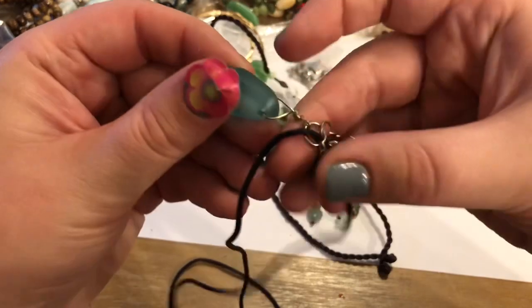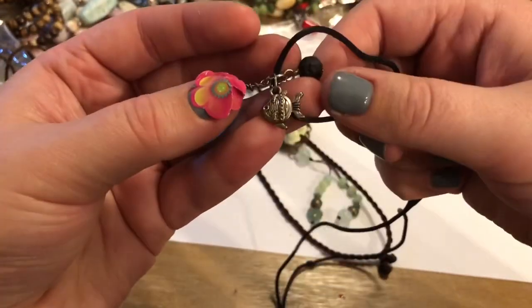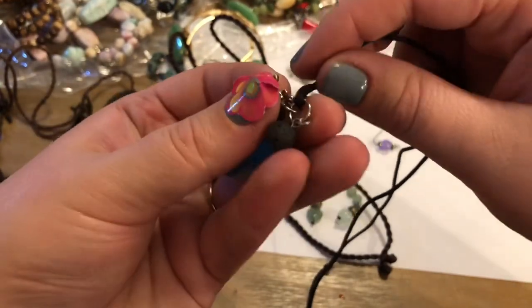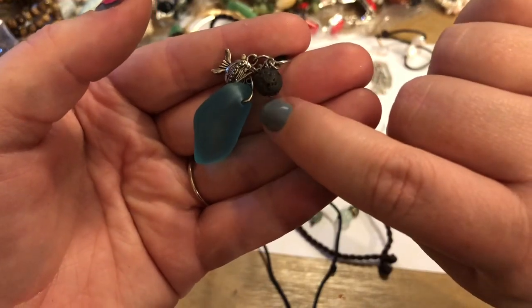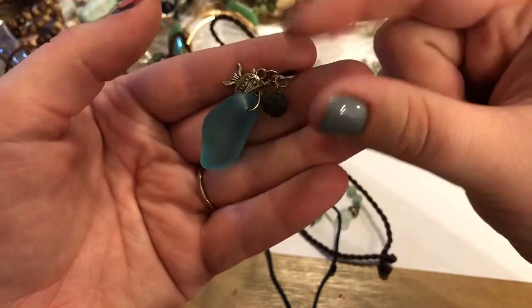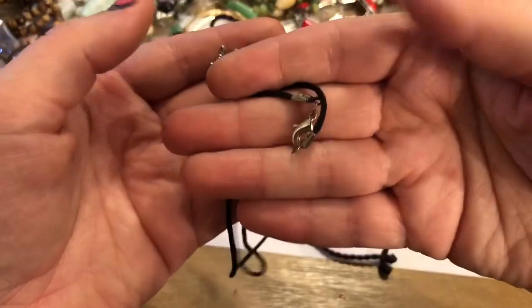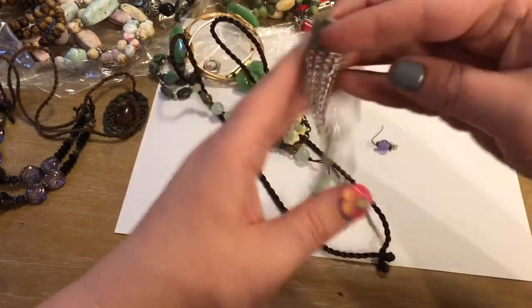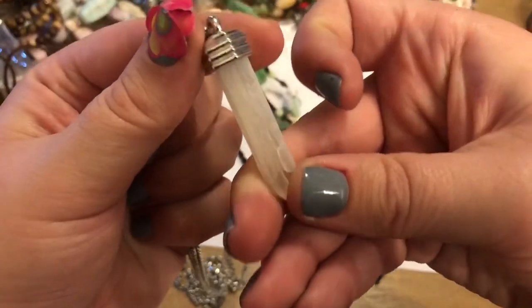This looks like sea glass or something that's made to look like sea glass. And we have a little fishy charm, very cute, and a little volcano stone, which these are really great for aromatherapy. You wanna drop a little essential oil in here, a little dash of perfume, smell it when you get a little anxious. The choice is yours. Ooh, okay, so I'll put vegetable oil so I can think of food later. There you go. French fries.